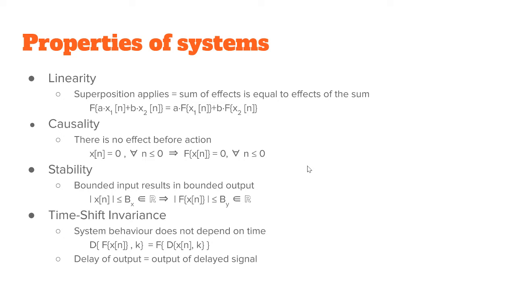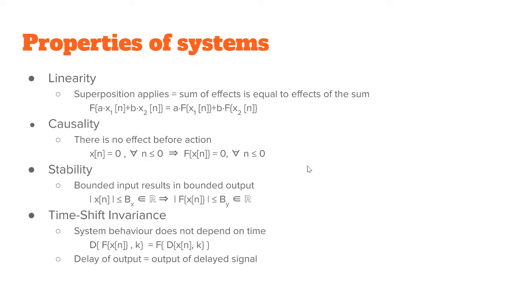Again, a good property, for example for a linear amplifier, meaning that if you give a linear amplifier an input signal less than 100 millivolts RMS, then you would know that it does not saturate, but the signal is just amplified. So stability is also a nice property for, say, natural systems.